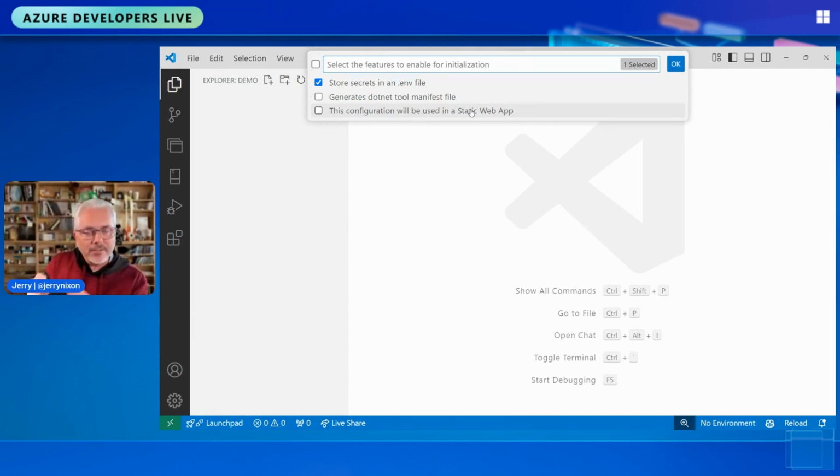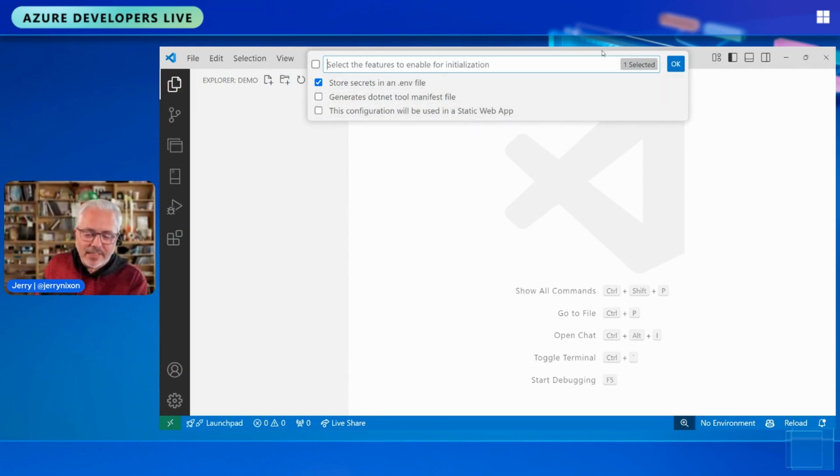Well, the structure and format of the dab config file doesn't change if you're using it in static web apps. However, the name of the file is required to be a certain name. So if I check this, then it'll automatically be written out with that name. That's the only change that's really there. Why do we do that? Well, frankly, every time I do something inside a static web app and I think about what this special name is, I forget it. And so I have to go to the docs. So for me, it's a lot easier just to check this box so I know I get the right thing. That's pretty neat. All right, so I'll use an env file.